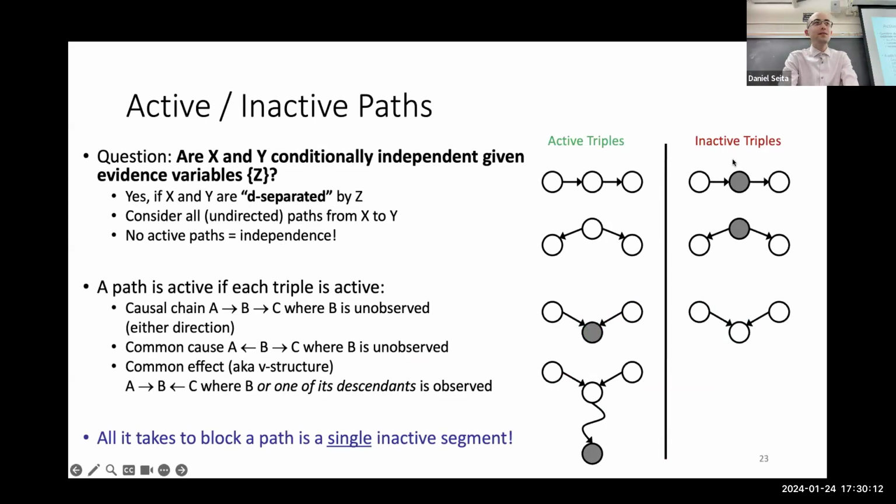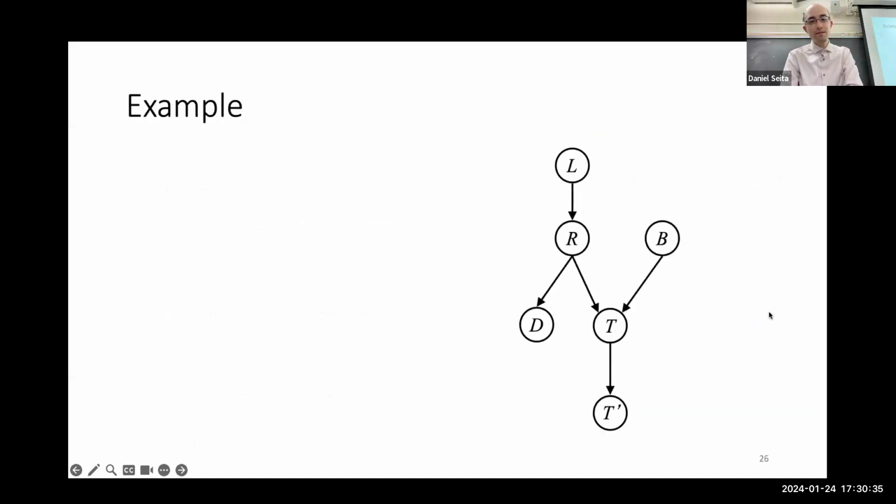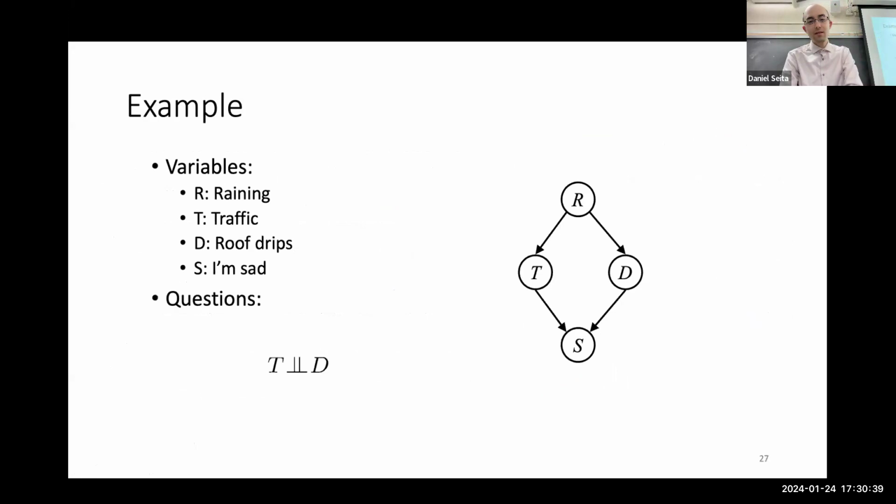So look at the inactive triple. This thing is active. What this is saying is we're not observing anything. So this is active, this is inactive. So if we didn't have R, then you could say that T is independent of D. But because we put in R, there exists this path between T and D. So they cannot be guaranteed to be independent. So again, my general suggestion is to think about this as splitting up the graph into the different triples.